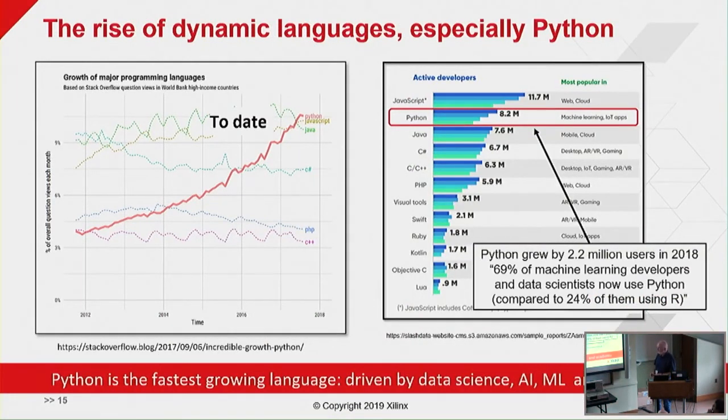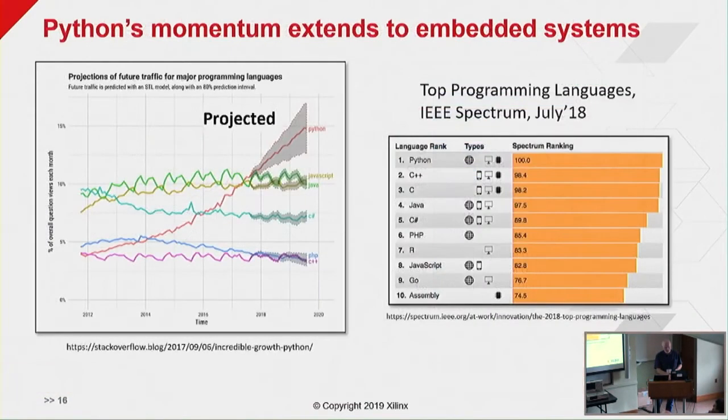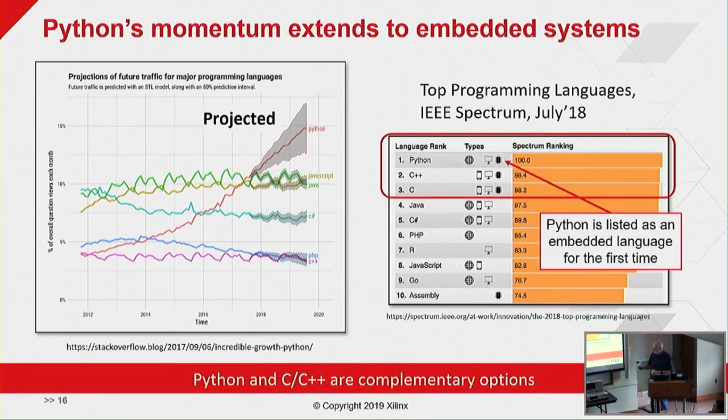The other thing we saw at the same time, and this was us looking to open source, if you will, for inspiration, was the complete rise of dynamic programming languages in general, but Python in particular. And that was mentioned this morning fairly strongly. And it really is a quite dramatic growth, as you can see here. What also caught our eye was that, in particular with respect to Python, it's emerging for the first time as a language that's used in embedded systems.